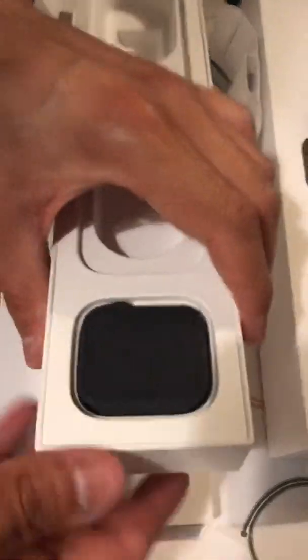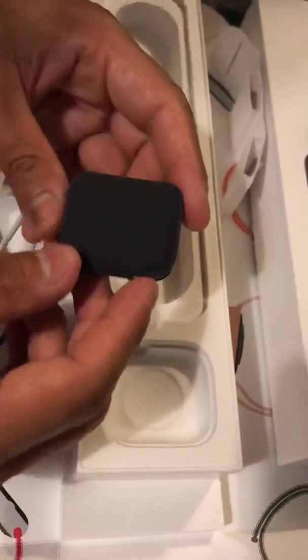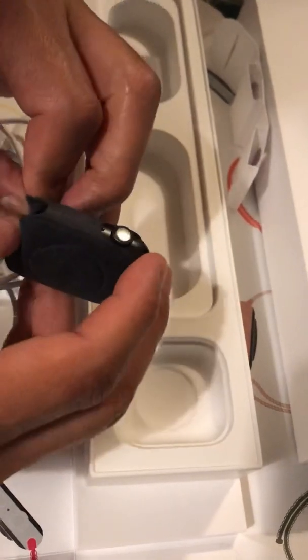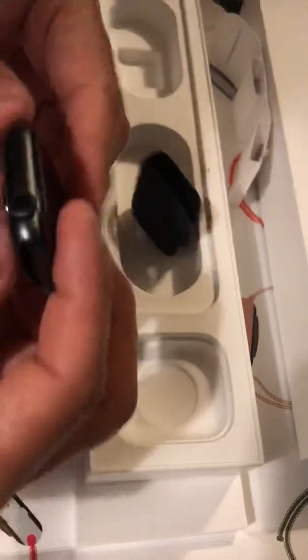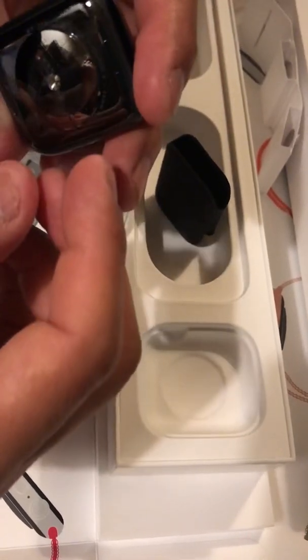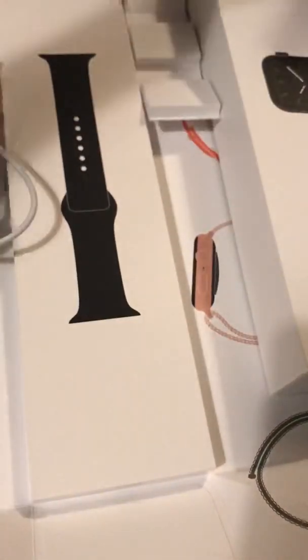Here's the charger. Oh, this is the watch. Kind of cool. It's all black. It looks really cool. And that's it. Really? It's heavy. Nothing else here. Wow, they really spent a lot of money on packaging. I wouldn't mind paying a little bit less with poorer packaging. I guess. I don't know.